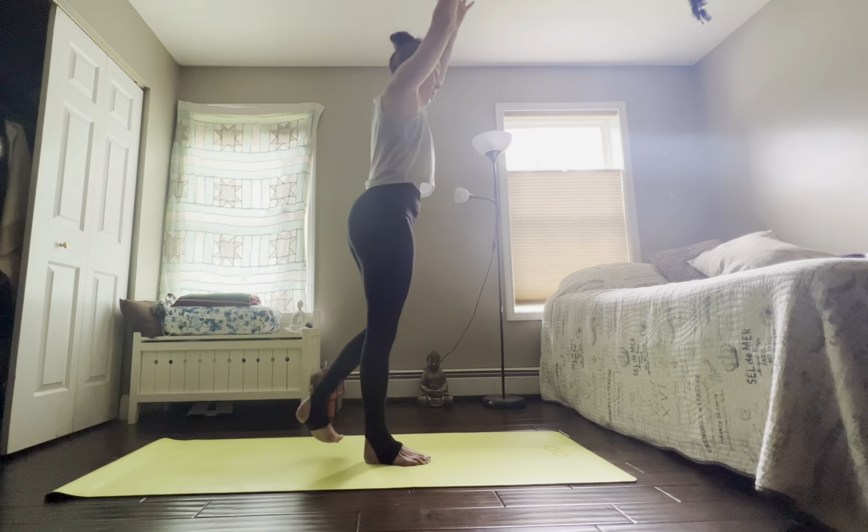And then we'll come to extended side angle. So bring the arms through shoulder height. Hinge forward, elbow to knee, back arm reaches overhead. If you want a core challenge, you can release that bottom hand. Reach it down, reach it forward, maybe even reach it parallel with your top arm as if you're holding a ball. Breathe.